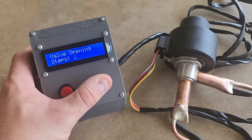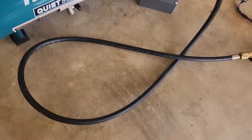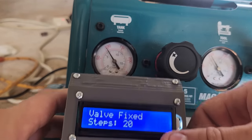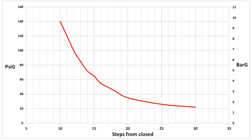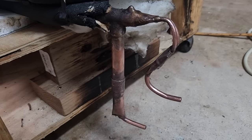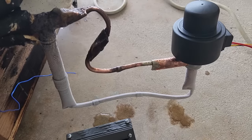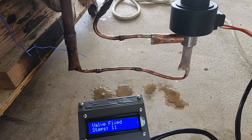The display counts the number of steps from the fully closed position as the valve is opened or closed. I hooked it up to my air compressor and recorded the output pressure at different valve steps. Nothing seems to happen until the pin hits about 13 or 14 steps, then you can see the pressure begin to drop as I open the valve more. Here's a graph of the back pressure versus valve steps from the closed position — this is on a little half-horsepower or 350-watt compressor. I then chopped the old capillary off the cold end of the heat exchanger and brazed on the EEV. A quick test with pure ethylene showed the cold end iced up pretty quickly without any insulation, and when I completely shut off the valve the ice melts again.